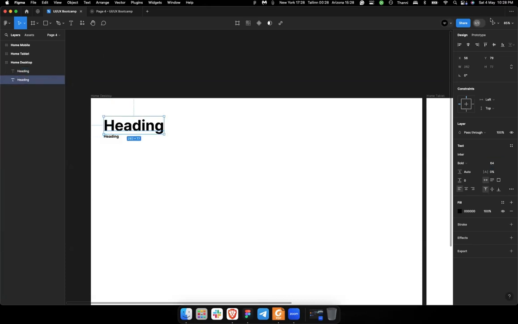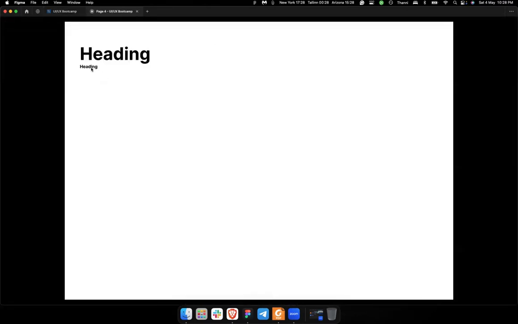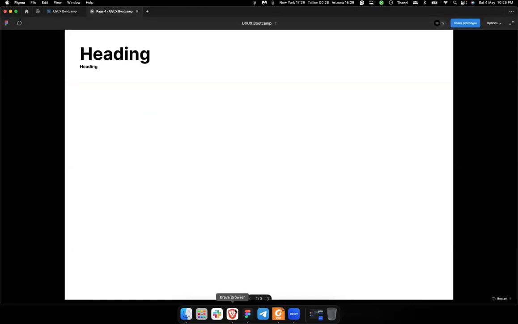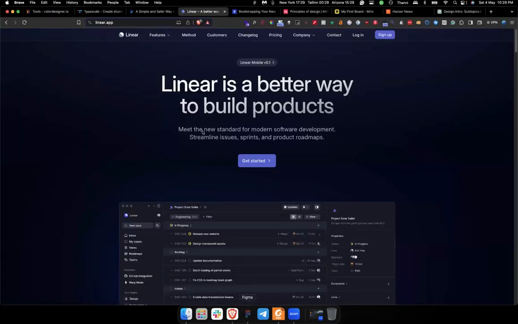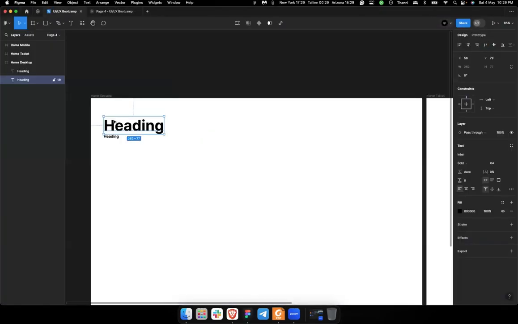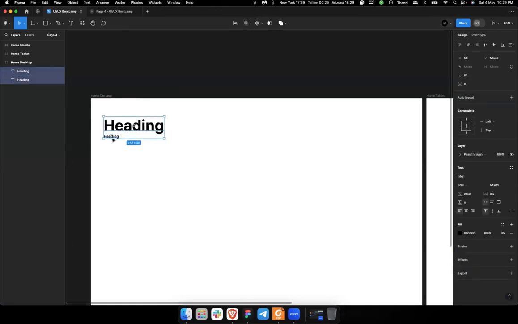So if I preview it now, you can see how it looks. It looks readable. I can still read it very well. You understand? So that's one very little thing I needed to quickly tell you guys, because most beginners fall into that trap and their designs look very horrible.